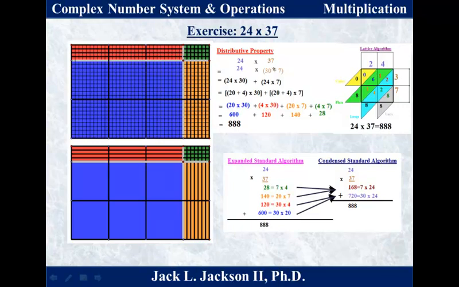The distributive property, you can see it worked out. First we break 37 as 30 plus 7, distribute the 24, and take 24 as 20 plus 4 and distribute the 30 and the 7. So we use the distributive property once from here to here, a second time there, and a third time there. We used it three times. And that allows us to get the four parts. Notice that the four parts are the first term here, and the first digit here, and the first digit here. The 4 and the 3 are the inner two digits.